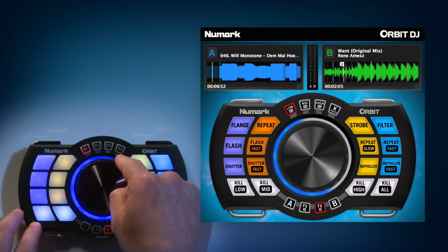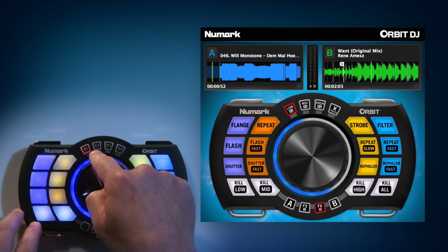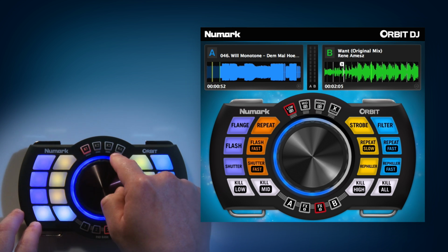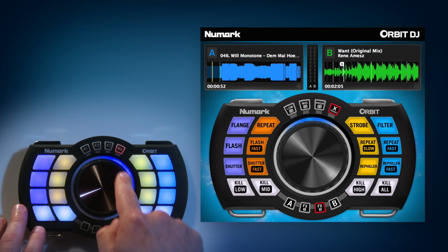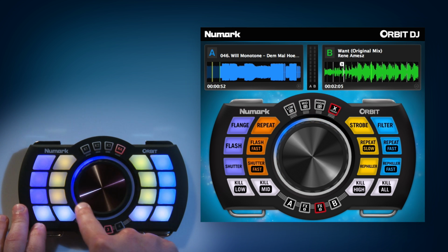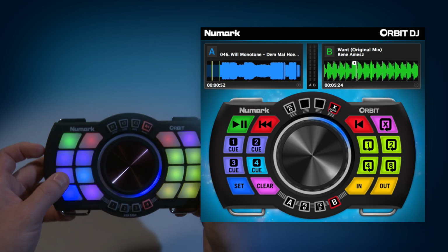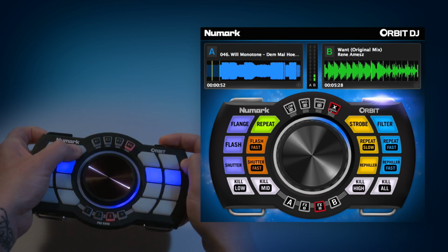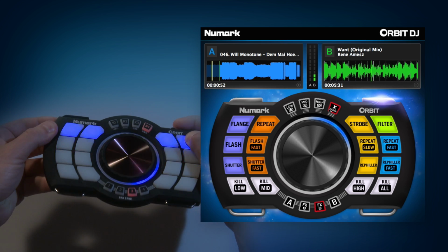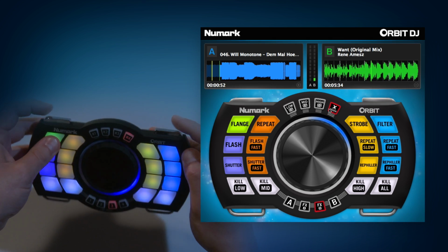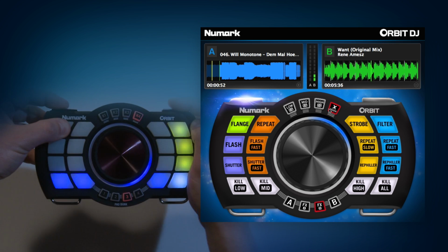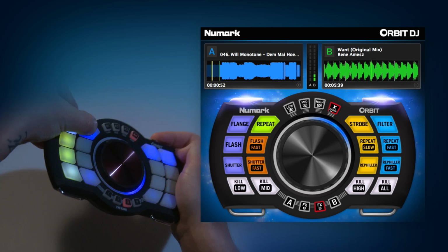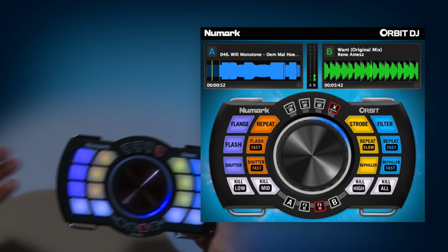Across the top, you have your virtual knobs. You have your low EQ cut, your mid, and your high EQ cut. The 4th knob is still your crossfader, so while you're in your effects page, you can still crossfade or blend between tracks. You can also use the accelerometers on the left and right to adjust or manipulate the effects in different ways. Let's see what that sounds like. And that's your effects page.